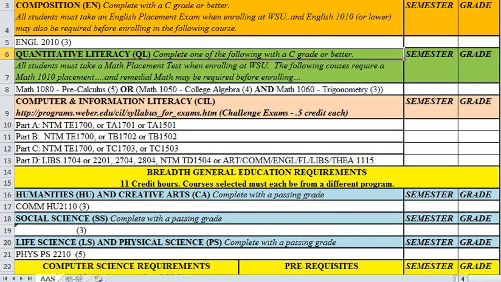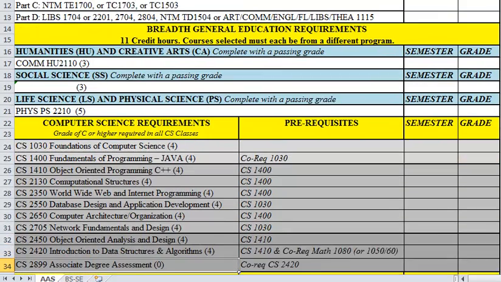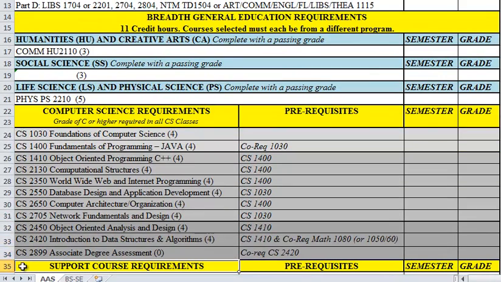Now let's get into the computer science requirements. Computer science basically starts with 2 courses. The CS 1030, which is mandatory. It is an overview of our whole program. So over the course of the semester, you get a preview of most of our classes here. So it's a good indication by taking CS 1030 if you're going to like computer science or not. We do let you take 1030 and 1400 at the same time.